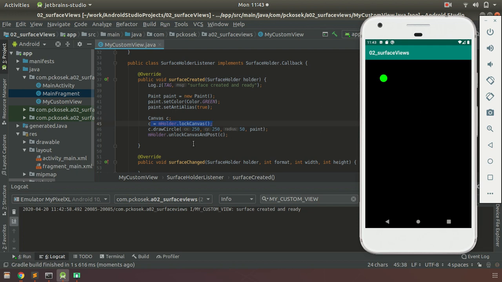By locking the canvas, we grabbed it, and I can draw circles inside of it. Then when I'm done drawing, I unlock the canvas, release it, and post my new information on top of here. So I only do this once: I grab the canvas once, lock it, draw, and release.